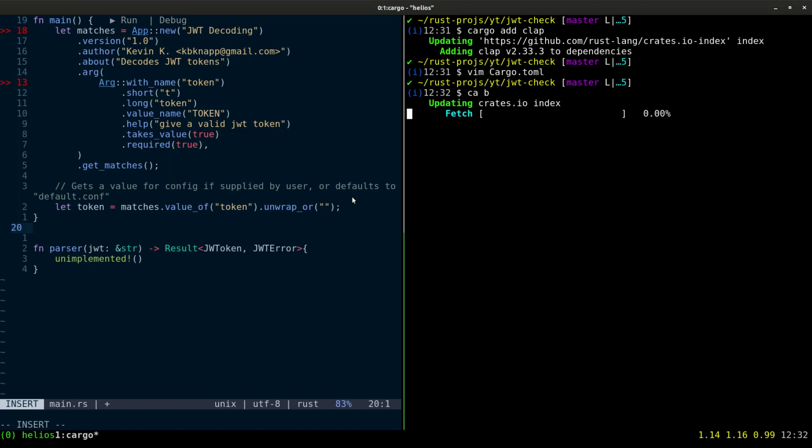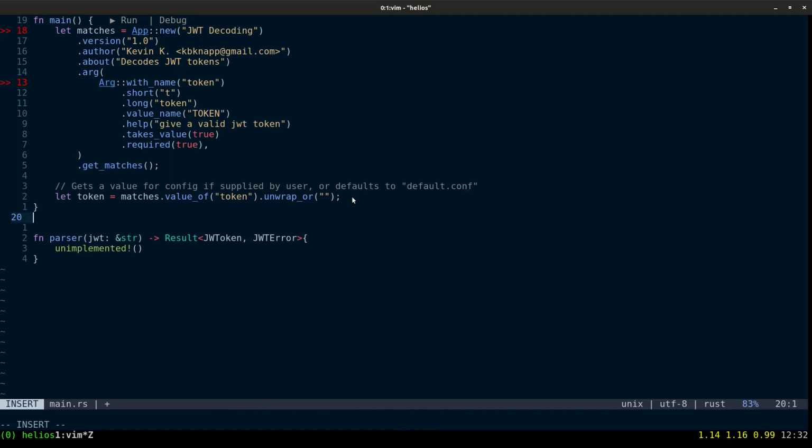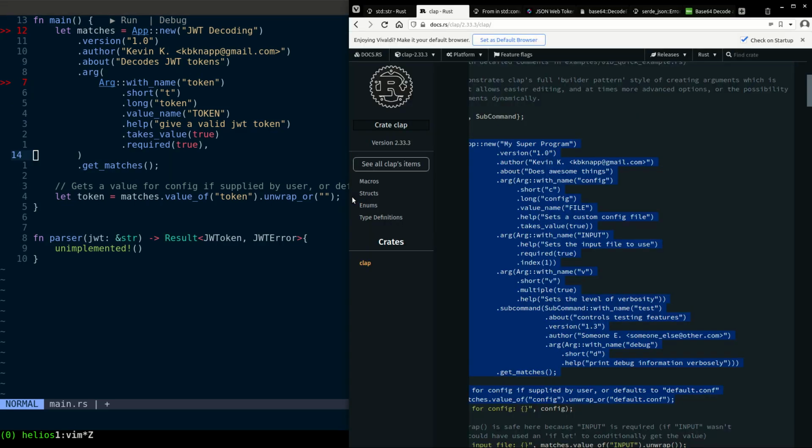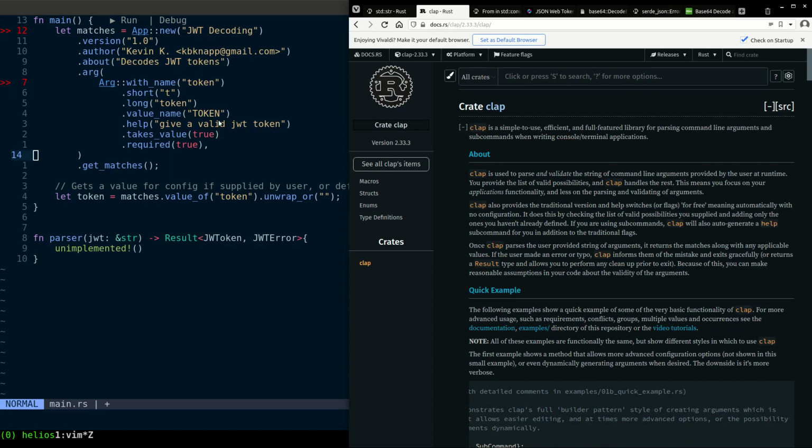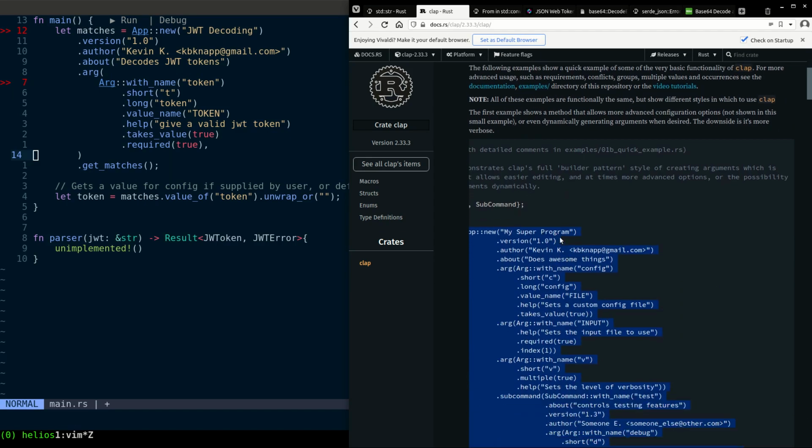Okay, so let's bring in the crate as well. I think the boilerplate that we need to bring the crate in is, what is it?